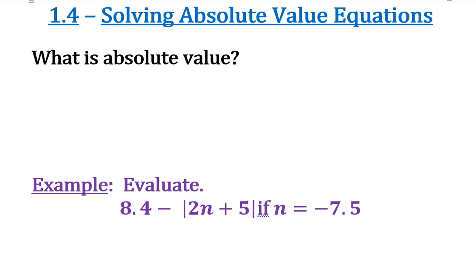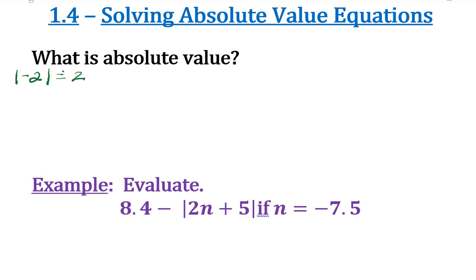So the first thing we have to tackle is to answer the question, what is absolute value? And I think you've heard of absolute value before. It's a number or a variable that is in a symbol that looks like this. Like I might write the absolute value of -2. So these bars that are around the value of -2 are considered to be the absolute value symbols. And some of you might be thinking, well, I know the answer to that. That's 2.